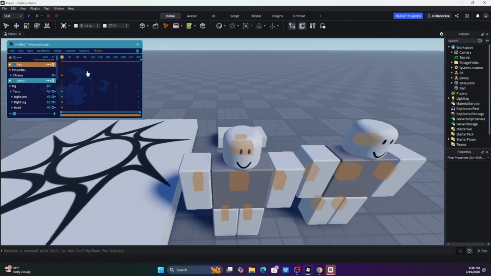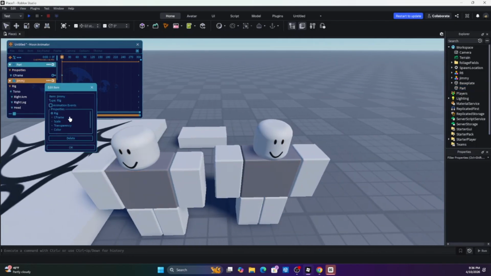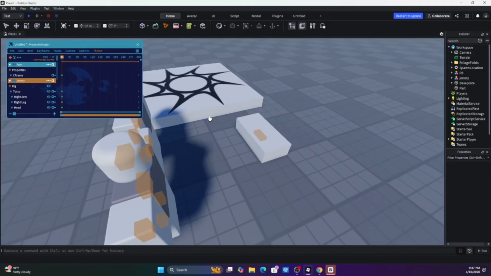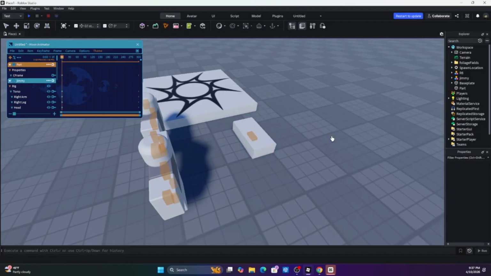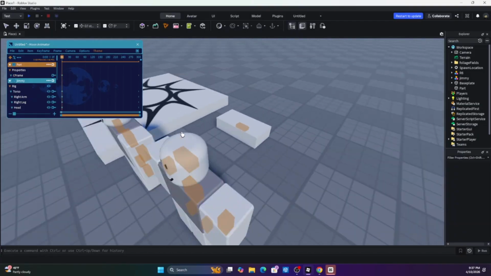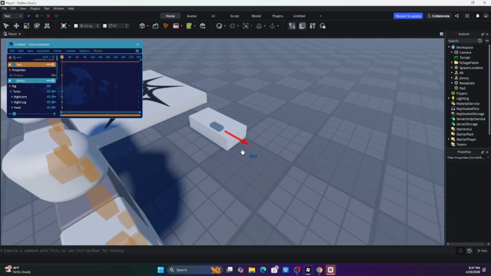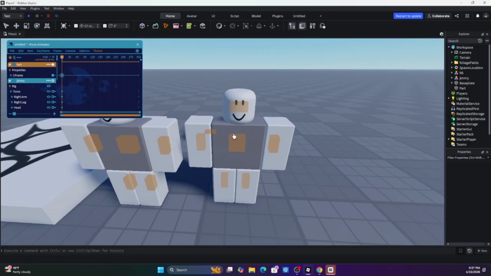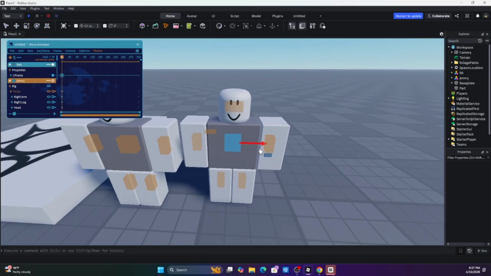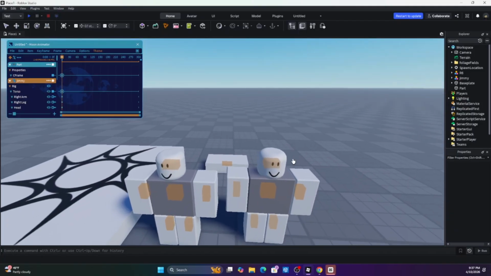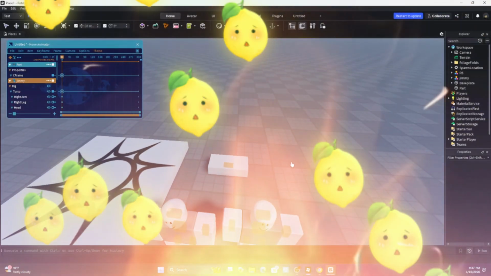So C-frame. If you look at this, you also could see C-frame. But with C-frame, the C-frame is the main part. So with a part, the main human root part is the part. So you can just move the root part or the part. For the rigs, if I said C-frame, you only could move the torso because that is the main part.